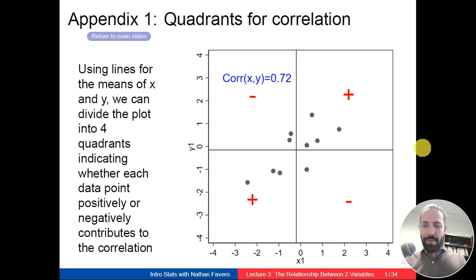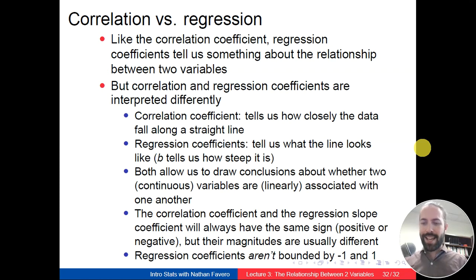There's more in the appendix if you want to explore those slides on your own, but that's where we're going to leave things for the videos today. Like I said, this is just a brief overview of studying associations. There's a lot more to say, and there's going to be more on it in future lectures, but this just introduces the main tools that we're going to use to study how two variables are related, whether those are two qualitative variables, two quantitative variables, or one quantitative variable and one qualitative variable. Now at least you have an overview.